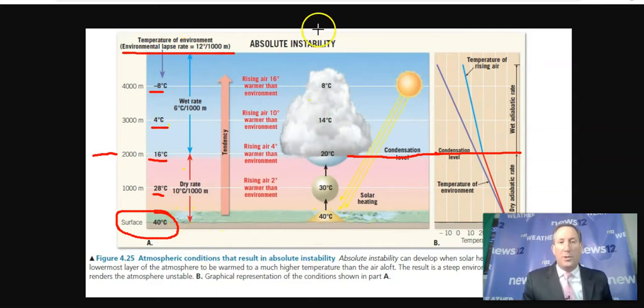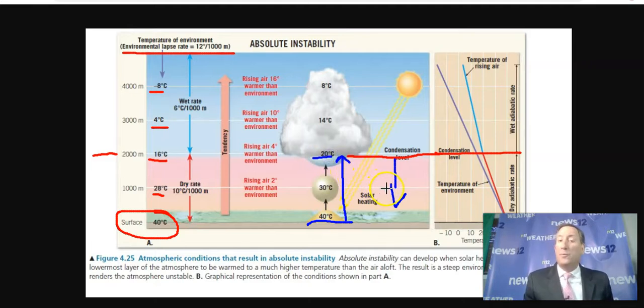Now we look over to the air parcel. So your air parcel, again, starts with 40 degrees Celsius. In this particular case, dry air, which is below the condensation level, cools at a rate of 10 degrees Celsius per 1,000 meters. So as you're going up, -10 gives us 30 degrees Celsius. As we're going up, we get to another -10, which is 20 degrees Celsius.